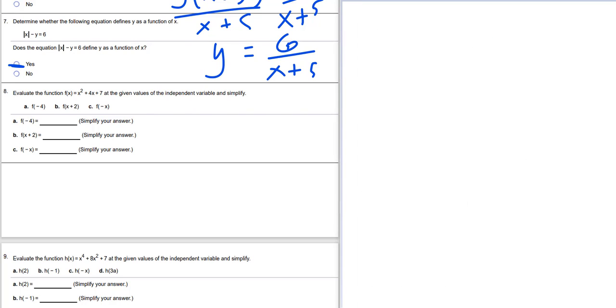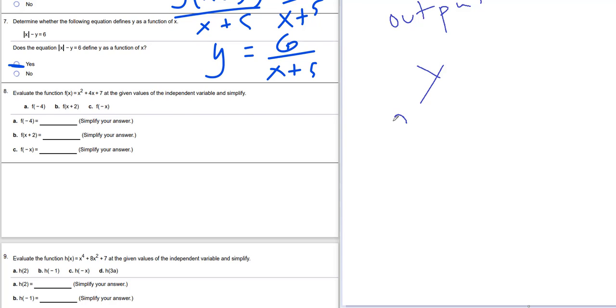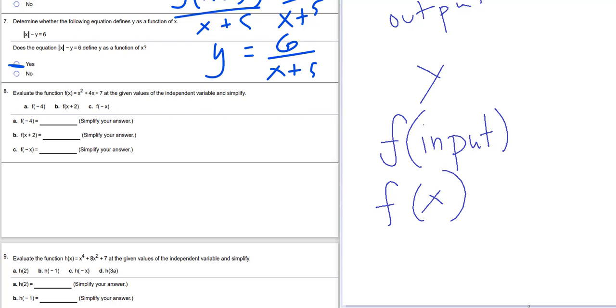Now we have a couple where we have to do function notation. When you have f of x, this means the output. The whole thing means the output. We used to just call this y, but now we're using function notation. So in this function notation, f is really the name of the function, and this variable in here is the name of the input. So f of x means you have a function named f for function, okay? And we have variables x in the problem where we will input values.